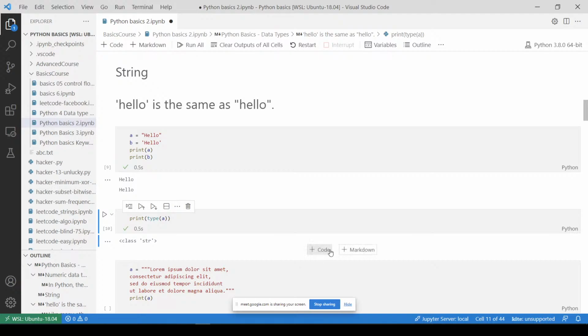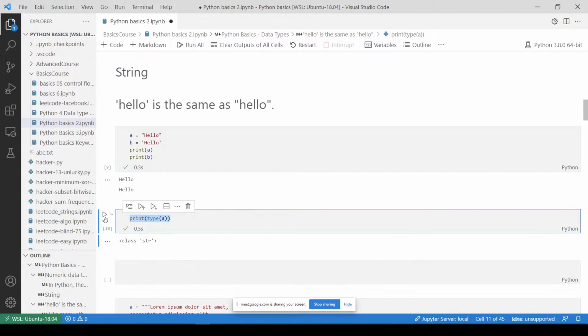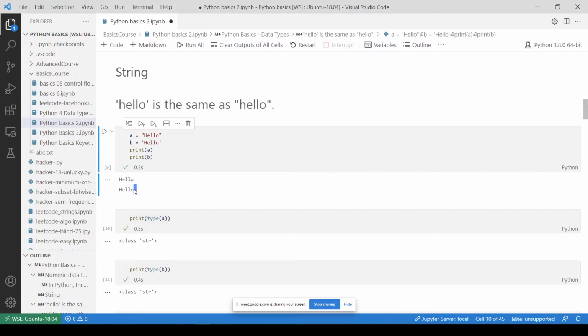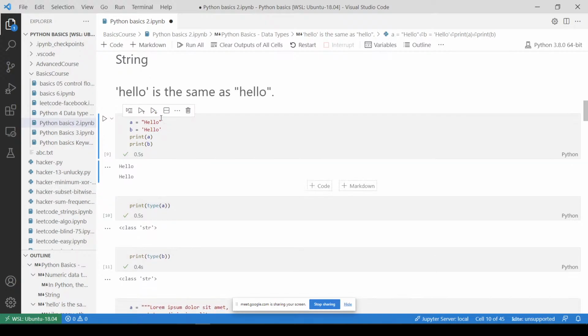Both of them are class string, and both of them have the exact same value. So when I print them, whether it's double quotes or single quotes, they print out hello in the same way. Here the uppercase and lowercase definitely matters, but what type of quotes you use doesn't matter in Python.